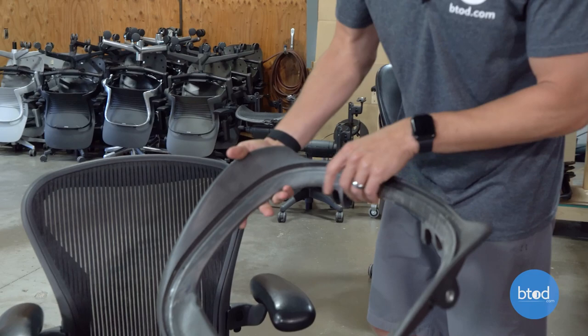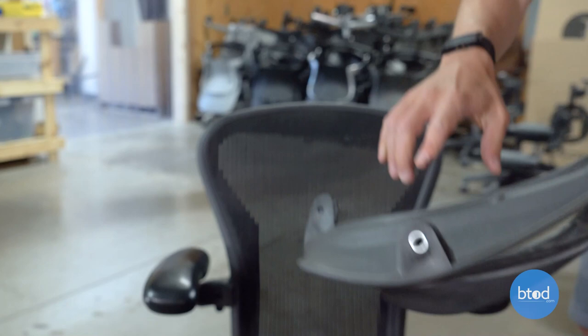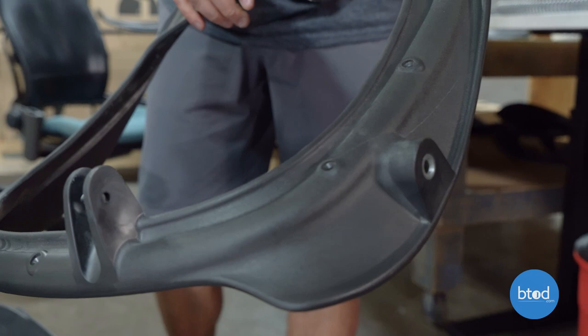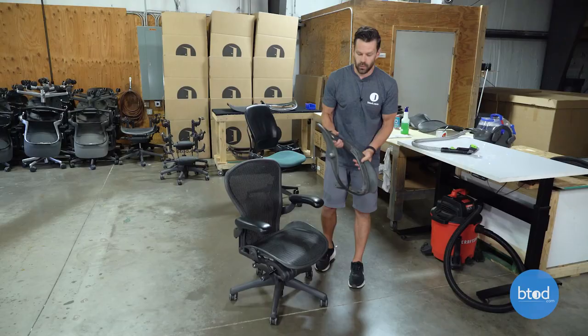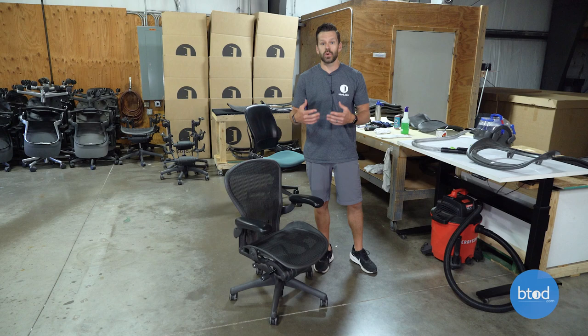You can actually see on the seat frame this crack going through the seat — it's actually on both sides, and it's through the outside of the seat frame as well. So this is a crack that's through the entire frame. These can be smaller fractures, but we want to verify right away that these don't exist in the chair that we're going to be refurbishing, because this can be a major problem as we move through the process.